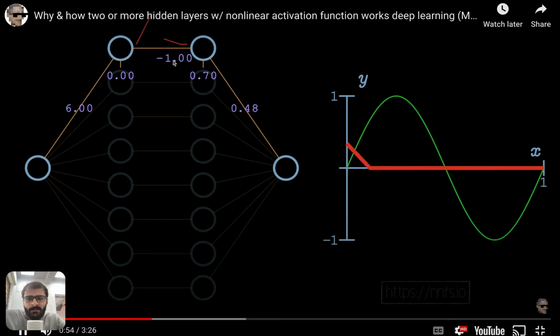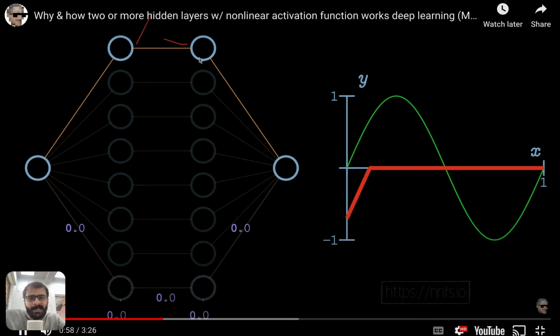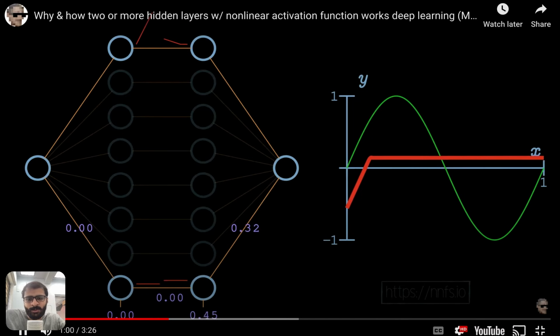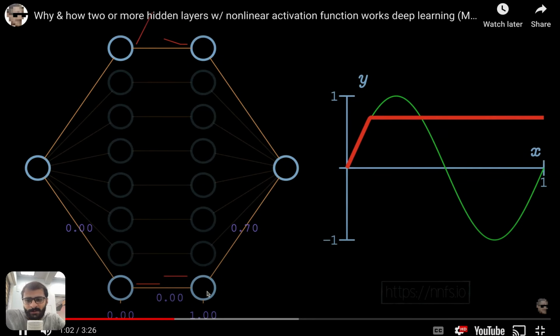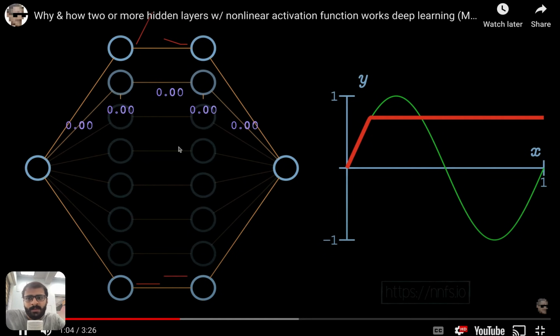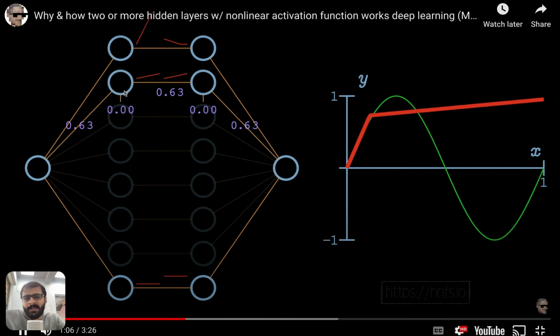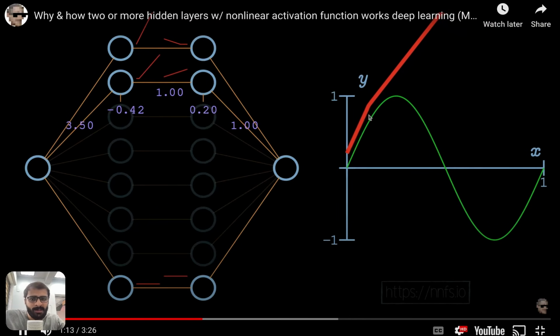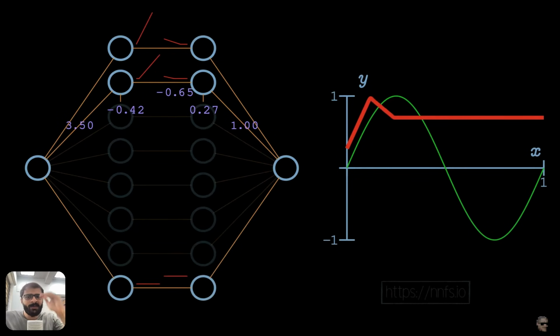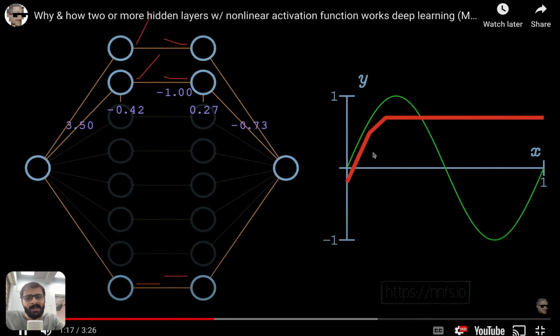So you can see here we are playing around with the input to the second neuron, which we are going to pass to the ReLU, and here we are playing with the input of the last neuron, and now we bring the second neurons into the picture and we change their input, we change their bias, and here you can see how using the non-linearities in the ReLU function we are slowly trying to approximate the underlying green curve, which is the sine function.